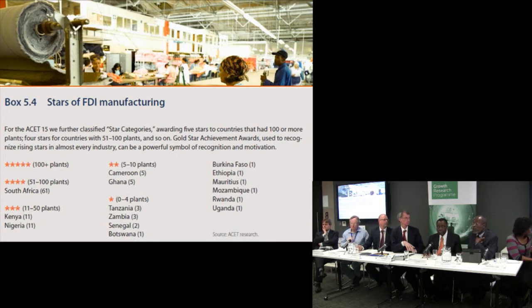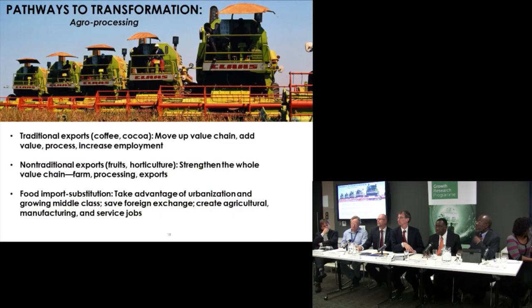Very quickly, we also look at agriculture, where we segmented it into three: the traditional, the non-traditional, and the urban foodstuff. And we provide ways on how Africa can really add value. We didn't go into actually transforming agriculture, but basically, given what we produce now, how can we add value?